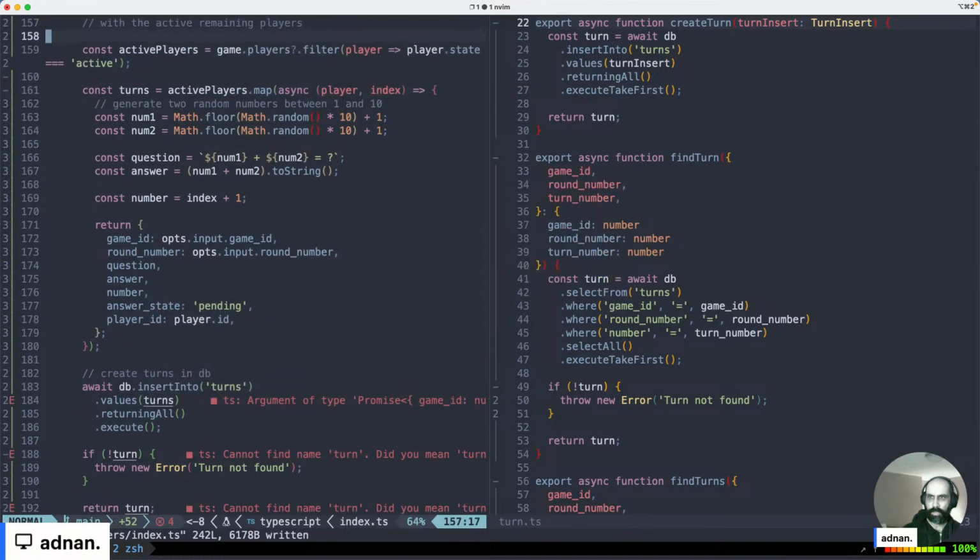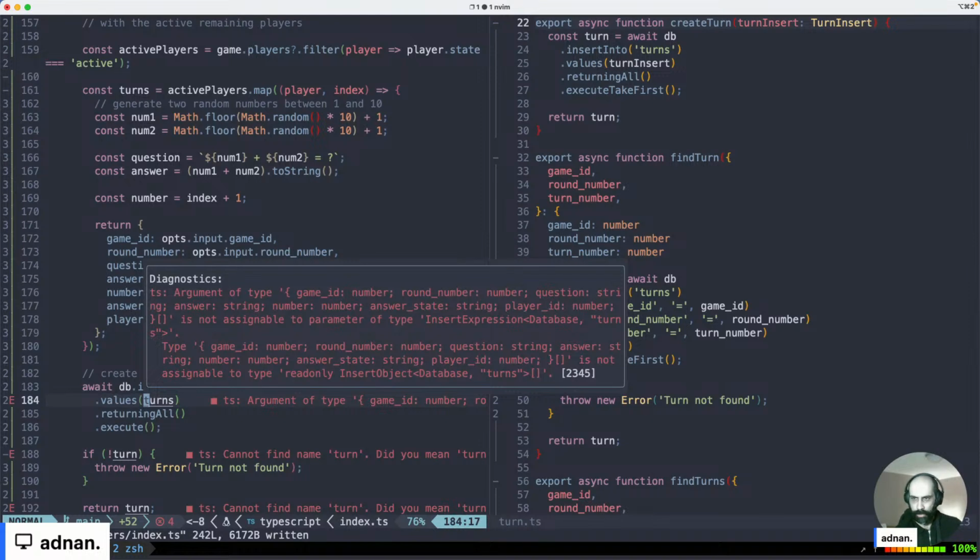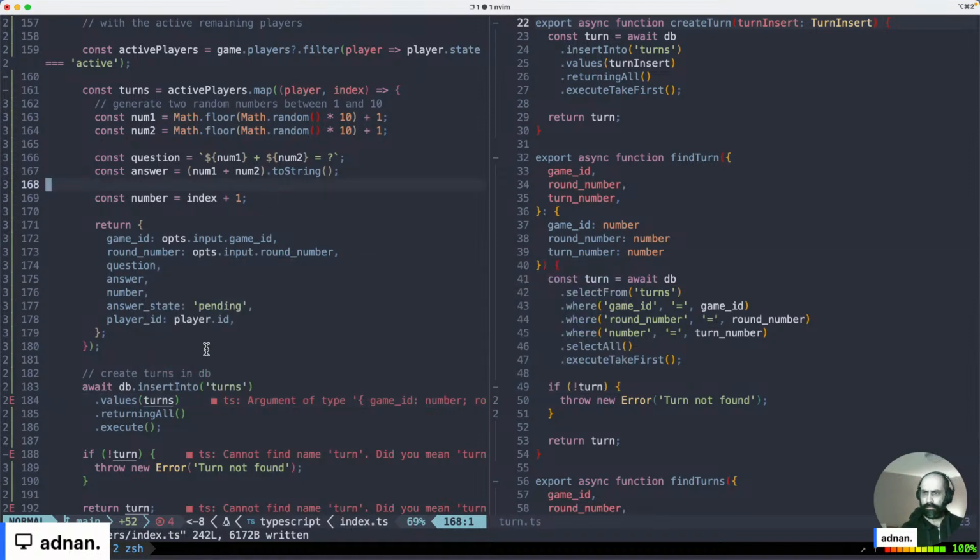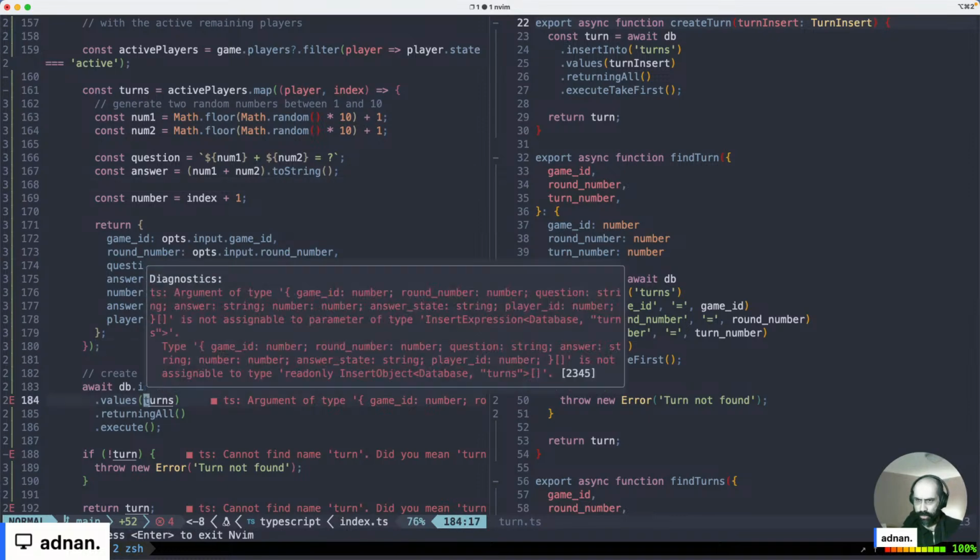Sorry, why is there a promise? Because AI added this async, which is not true and unnecessary. Now I just need to double check whether the insertion is correct. I didn't change anything, so why would this be? Game ID, number, round number, question is not assignable to type insert expression, database turns.